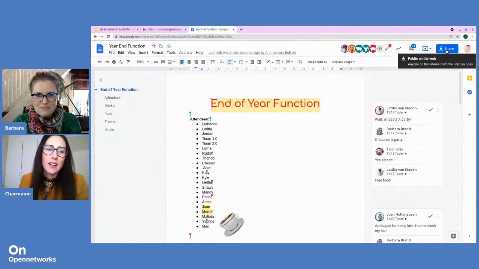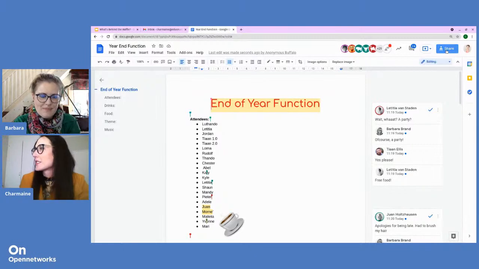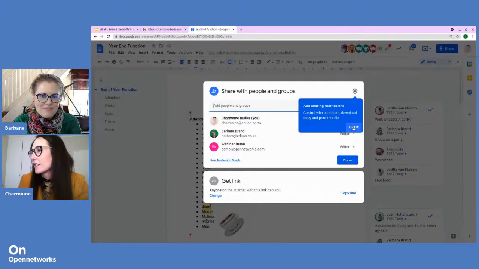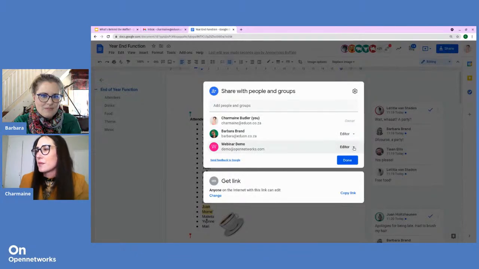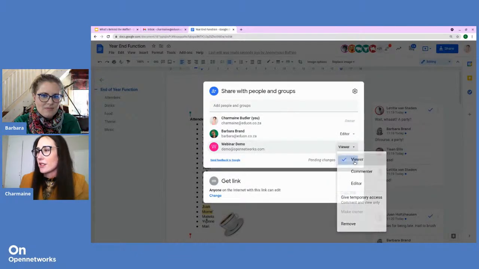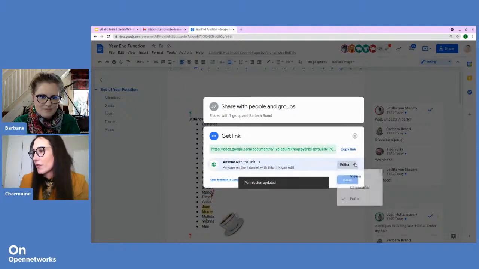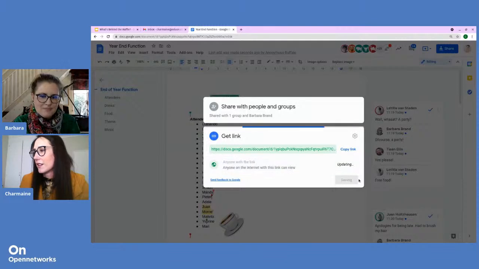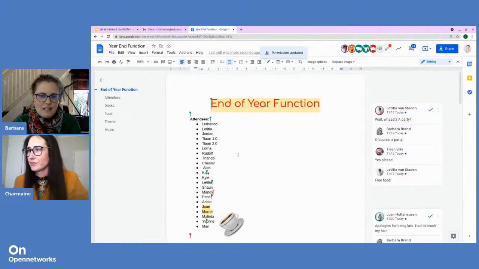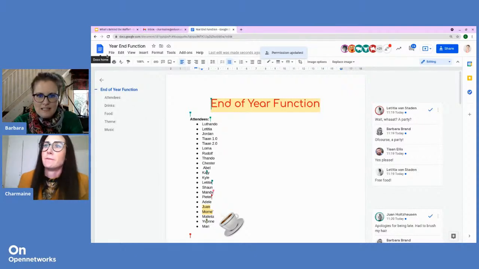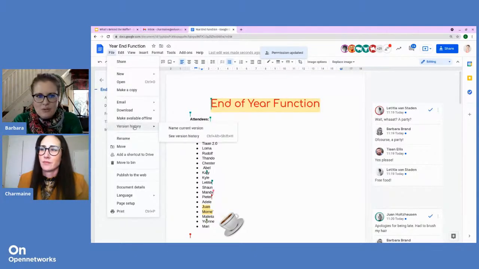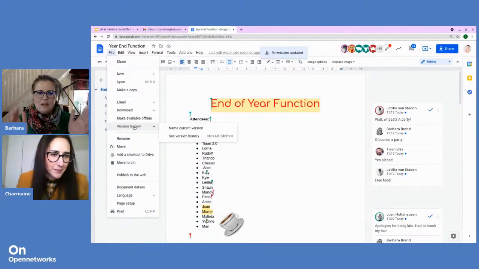working on this document. You can at any point remove the sharing access. Just change it to view only or comments only. So you just click on the share button again. And for now, I just want to make sure that the team who I shared it with is only viewers. And then I change this link back to anyone with this link can view. This will mean that all of you who collaborated can view the same document. And this is really great. When you've been working on a document and you're collaborating together, when you're done and you want to leave it at that specific version, you can just change everybody to viewing access, and you know that it's set.